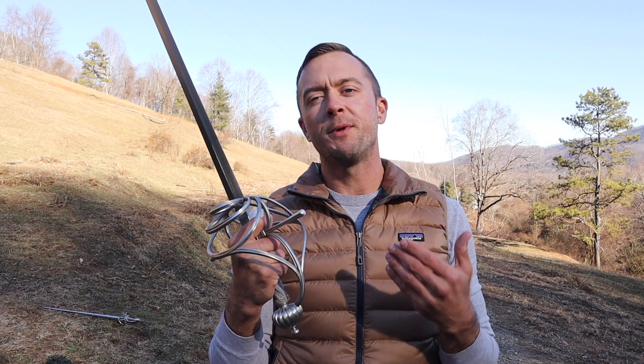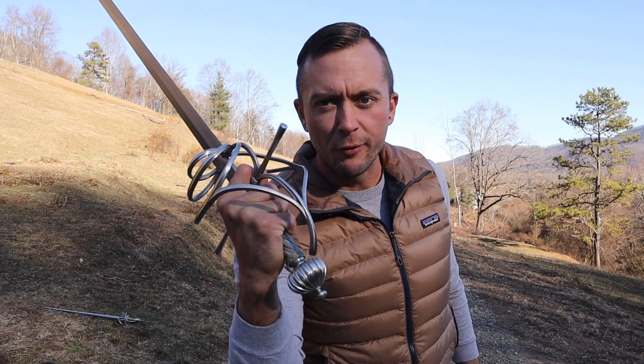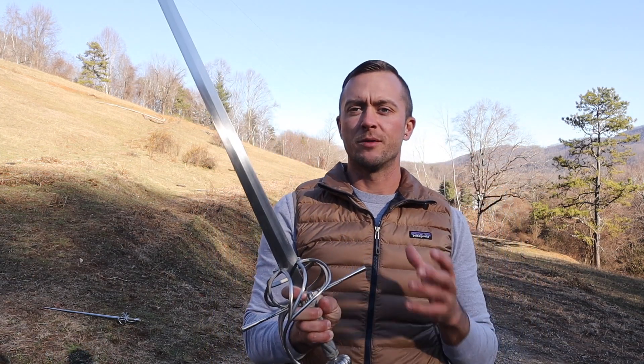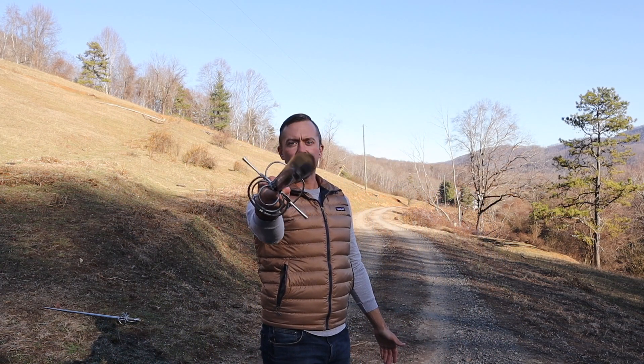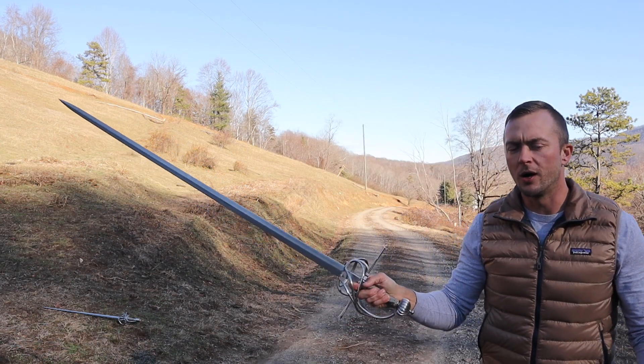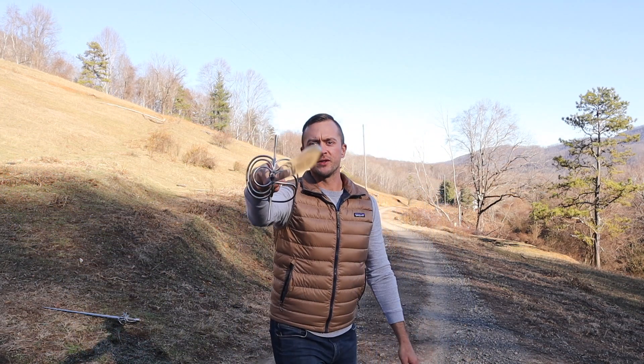What is a rapier? A rapier is a specialized self-defense and dueling weapon — its key function is the thrust. It's there to keep you at bay, which is why it has such a long, nimble blade. You did see these on the battlefield in various forms — some more narrow, some wider. Whether holding it in an extended upright position as associated with Spanish style, or lower as seen in Italian and German rapier fighting, it's there to dominate long range and stab from a distance.